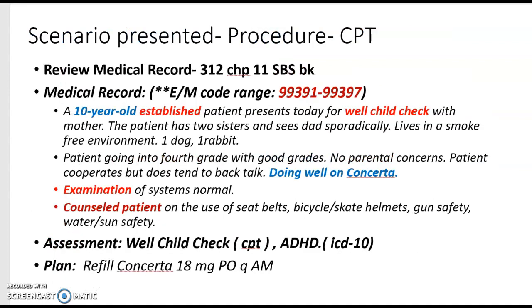Just a quick review, we'll do a quick review with the scenario given. The patient is a 10-year-old, and I've highlighted the key points. The age of the patient, right? The status of the patient is established or new, depending upon what's given to you. We have an established patient, he is 10 years old. He's here for well child, so that's why I'm going to do preventative medicine. Preventative medicine can also be taken as a routine physical examination, well child visit, adult check. Any of these things are considered to be preventative medicine.